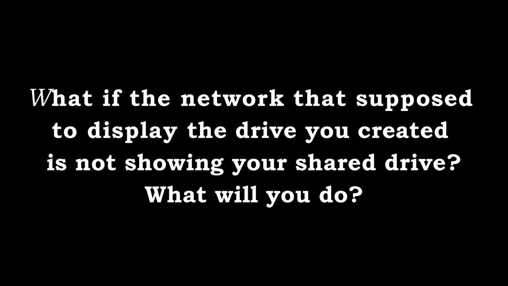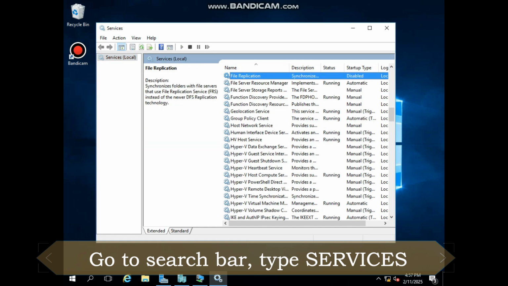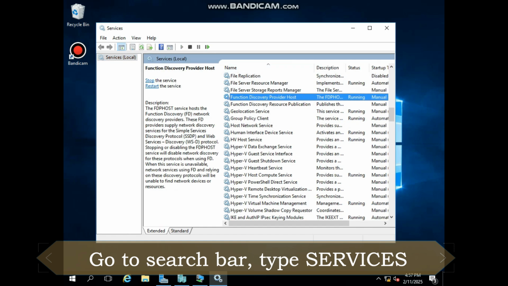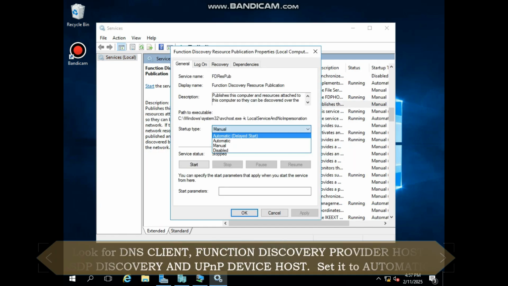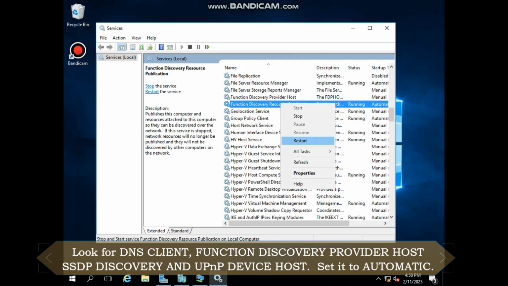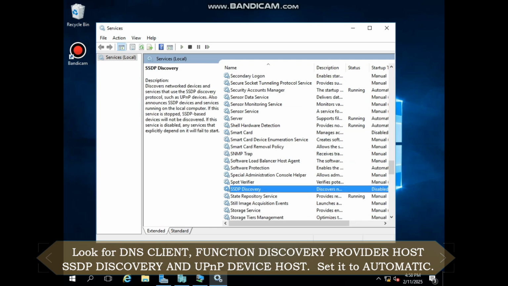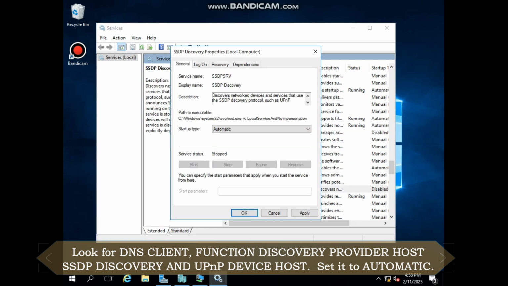But what if the network that's supposed to display the drive you created is not showing your shared drive? What will you do? First, go to the search bar and type Services. In Services, look for DNS Client, Function Discovery Provider Host, SSDP Discovery, and UPnP Device Host.